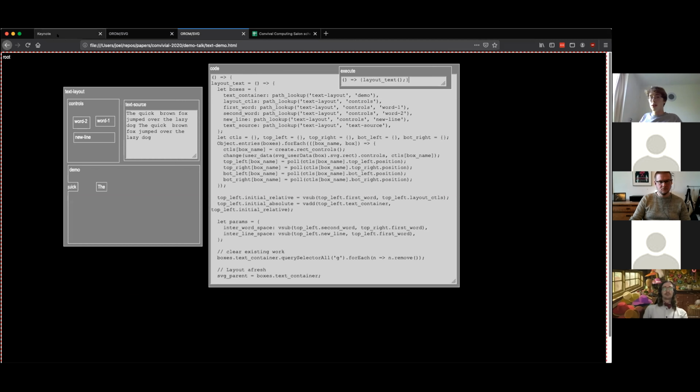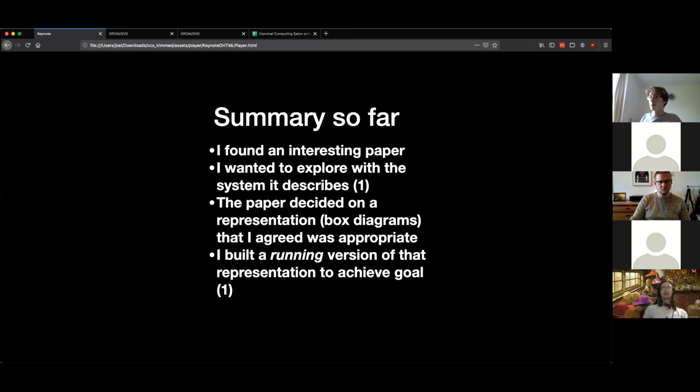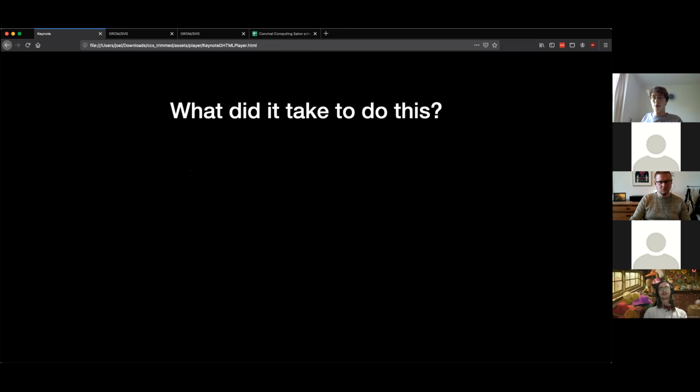And this is all well and good, but it didn't come for free. So I'll now turn to the question of what it took for me to obtain this domain appropriate tool. What was the cost? And it certainly felt like there was too much work involved to achieve something as conceptually simple as movable nested boxes.